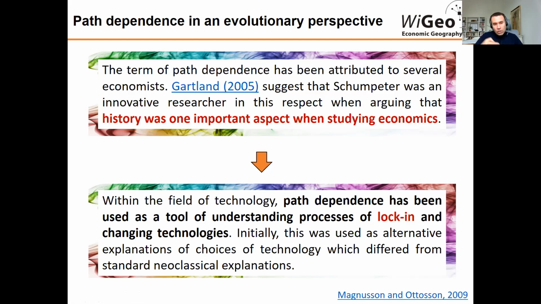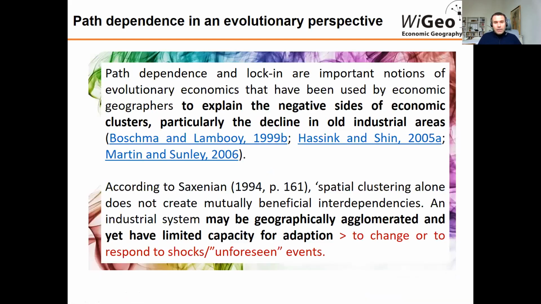understanding to what extent path dependency, or these historical processes, leads them to find roots in a specific process to the point of not being able to go beyond that historical process and evolve, or to continue in the same direction, but leading to gains, or to develop in another direction yet complementary. And path dependence and lock-ins are both important notions within evolutionary economics as well as within evolutionary economic geography.